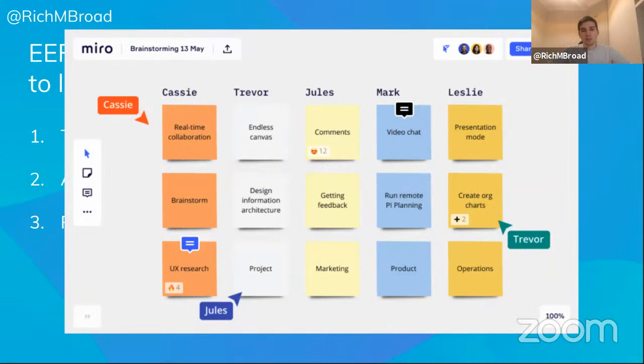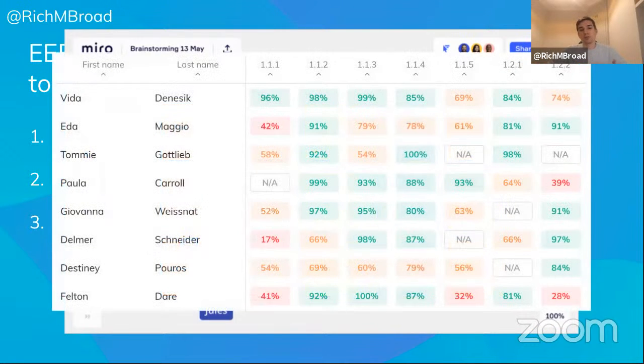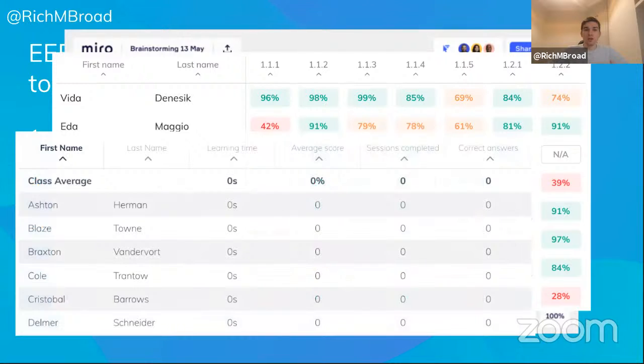Now, some ways that Seneca do provide support with this is, again, looking back at the data that we provide, and having peer interactions and motivating students using each other. We obviously have all the data there that you can use with your pupils to motivate them to challenge each other online and to compare themselves against one another. That's on a topic level, like you can see on screen now, but also on an overall level. So you can see their overall learning times, their overall number of sessions completed, number of correct answers, etc. So you can create leaderboards and things like that to encourage peer interaction through that data.